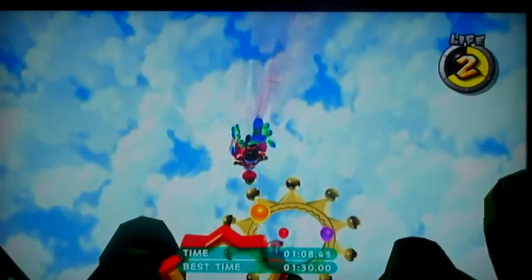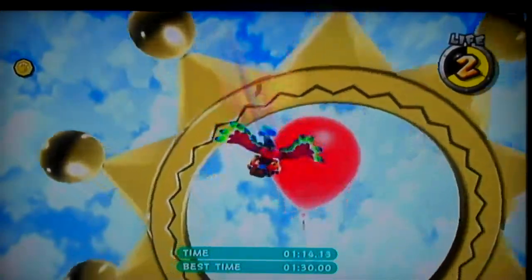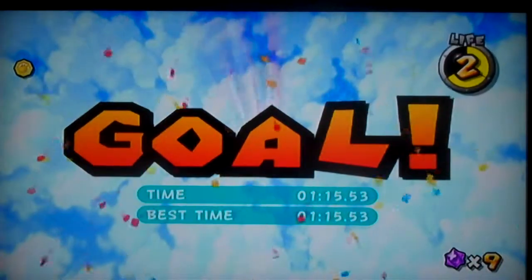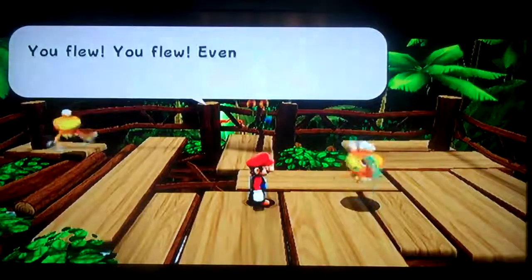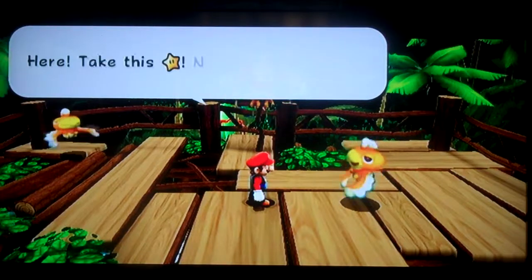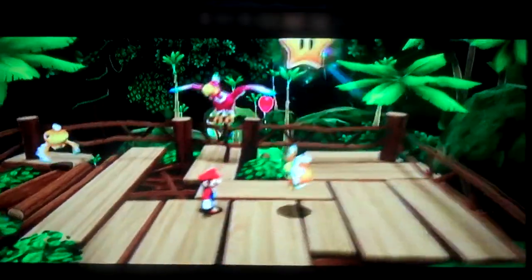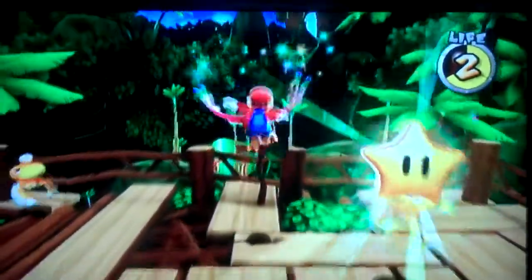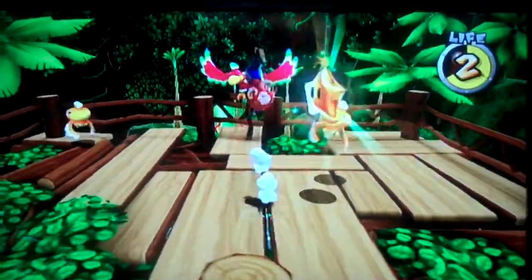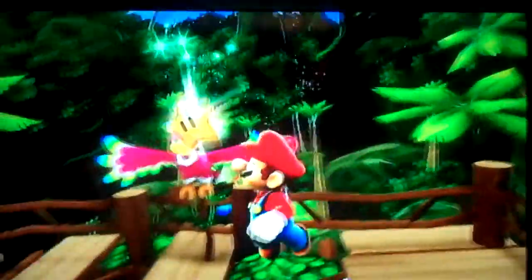Right, now this is a tricky one, as you can see. Now you only have one chance of getting the comet medal, like what I did. Whoa. Now you just go right through the thing. You flew, even Fluzzard looks happy. Here, take this Power Star, nice flying. Whatever. We got it. Alright, we got the Power Star. Okay.